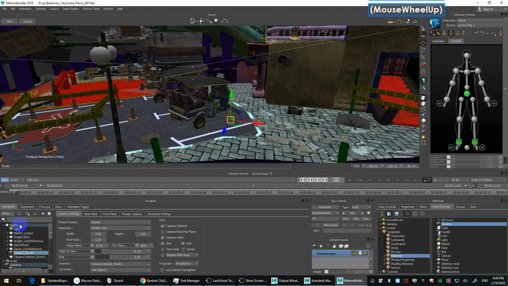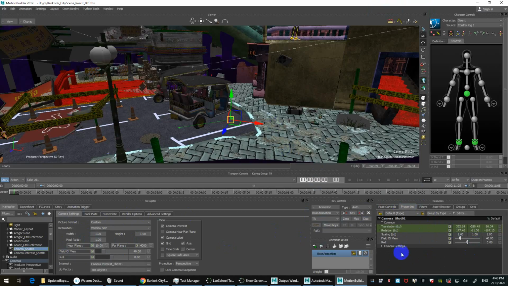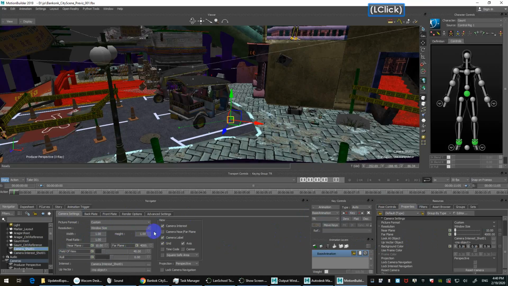If you're in the scene and you double click, you will get the properties of the camera. You can either get it here, or if you select the camera and go on properties, you're going to see the same settings as you see here. The thing I want you to start using is the resolution, because resolution is important for rendering. So the first camera you create, your format is HD.